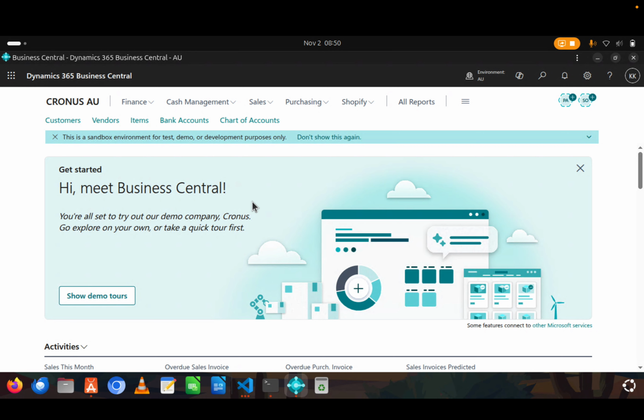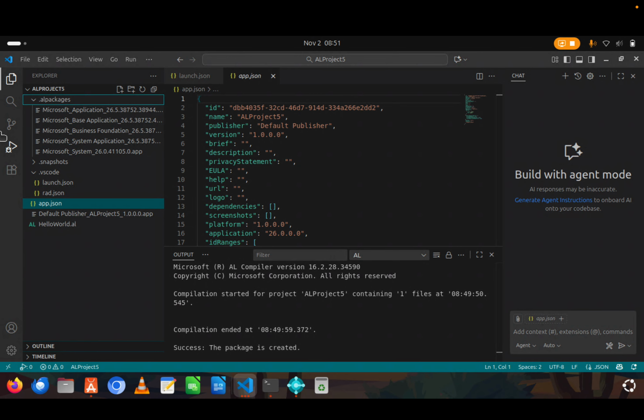Plus, as one more tip I want to share, last week I told you about the AL compiler, which comes with this extension when we install it and helps VS Code to compile. So the compiler is currently running in VS Code, but we can take it out of VS Code and use it in the terminal. I showed you in the last video, but that was on Mac OS or Windows. Now, the same steps we have to follow in Linux also.